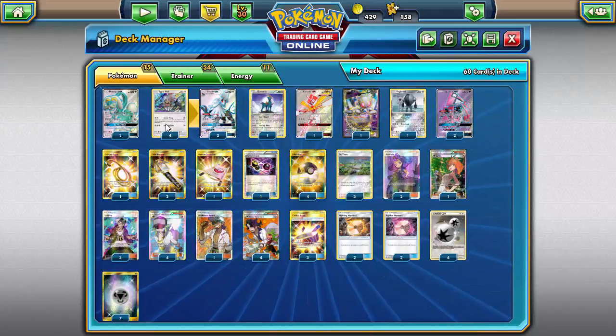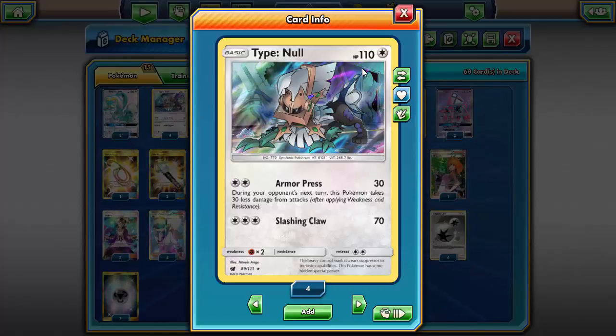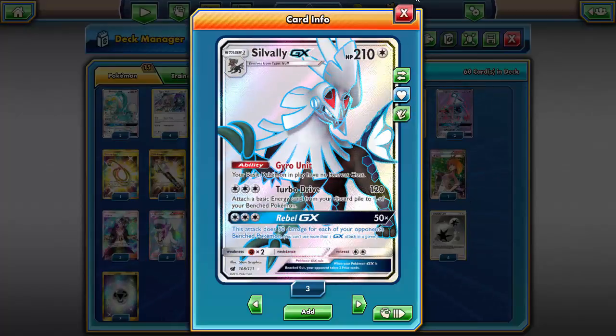So first of all, 4-3 of Type Null and Silvally. First of all, these Type Null were an absolute pain to get. Opened 100 packs, did not pull a single one, and so I just had to trade for all of those because it's a basic that evolves into something, and it's a rare, so that's a little bit annoying in itself. 3 of the Silvally-GX because that is what the deck is centered around. Turbo Drive, 3 energy, 120, and Accelerate energy. Not bad, but a little bit annoying to try to get to.